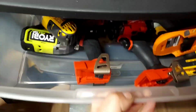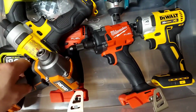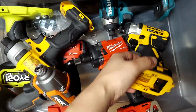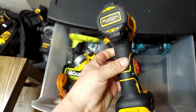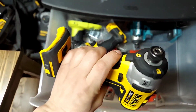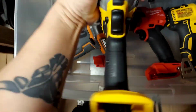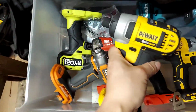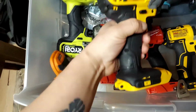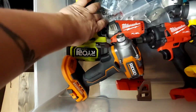So this right here is where I keep all my impact drivers, and if you can see, I've probably owned my 885 the longest, but this thing is still pretty much brand spanking new, man. And I do the same thing to this collet, the same thing to... oh, excuse me, that's the 887. This is the one that I've owned the longest. This is the 885. And I got the 8840 outside in the garage.